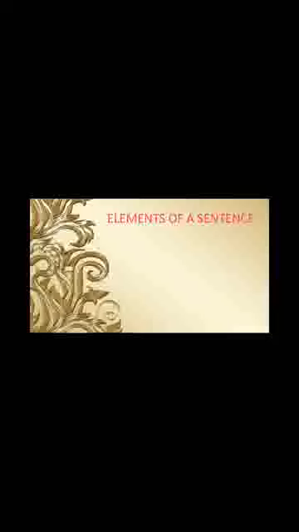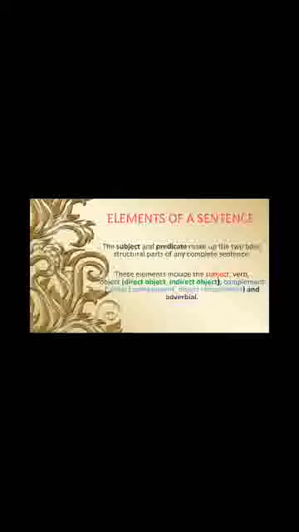Elements of a sentence. A sentence, of course, contains a subject and a predicate. Okay, so we'll be looking at the elements of a sentence. What are the elements of a sentence? The basic elements of a sentence include the subject, the verb, the object, the complement, and the adverbial.